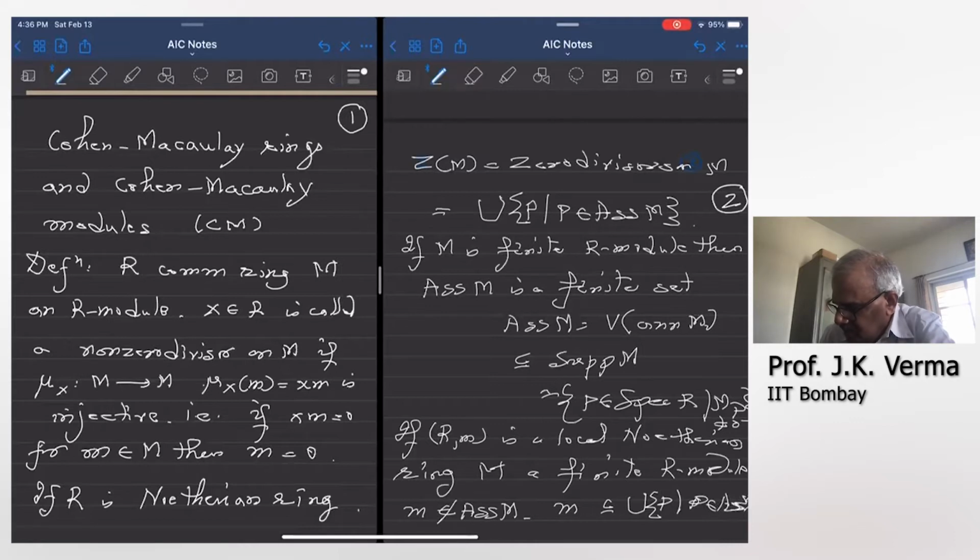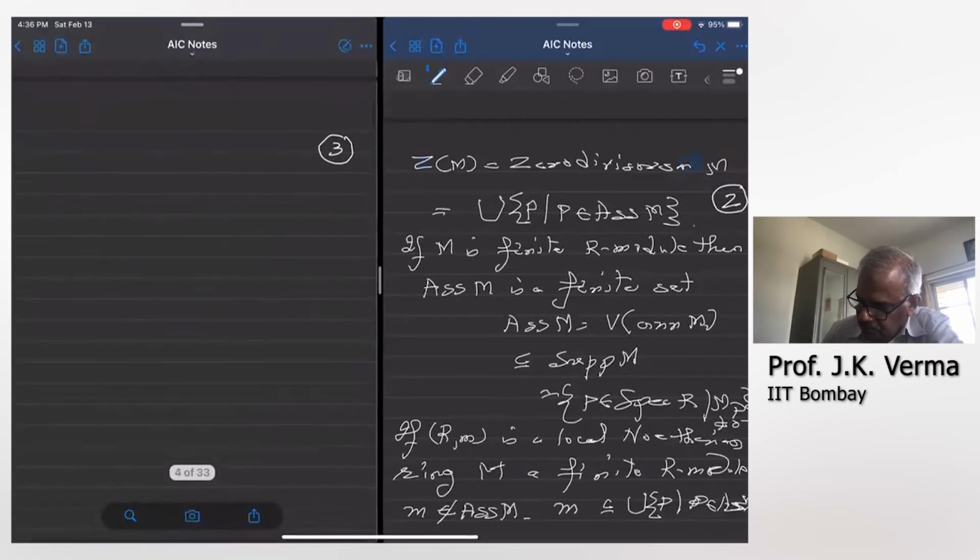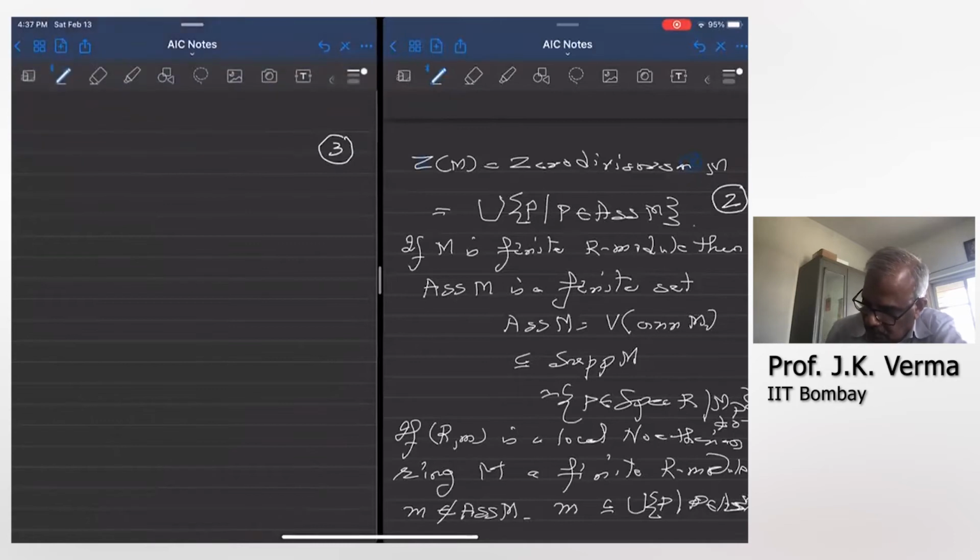So I can pick an element of m which is not in any associated prime.